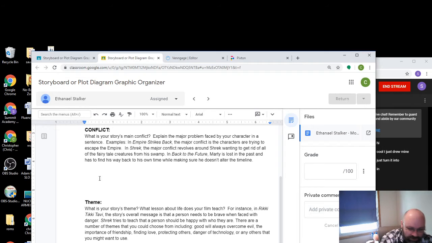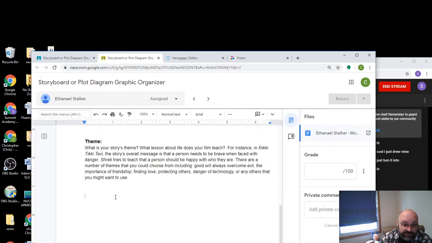Without a problem, there's really not going to be a story. In Shrek, if the fairy tale creatures hadn't been sent to a swamp, there wouldn't have been a story. It would have just been Shrek living his daily life, kind of miserable every day. But there wouldn't have been a reason for someone to actually watch. It would be more like reality TV, where you just watch someone's everyday life, and it's normally boring.